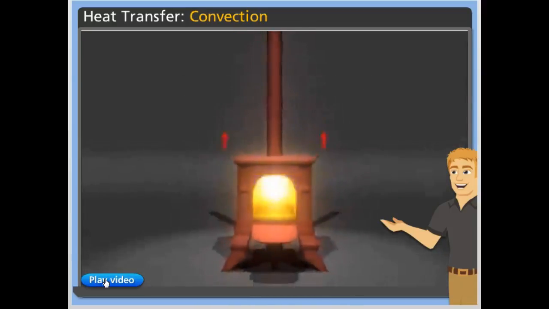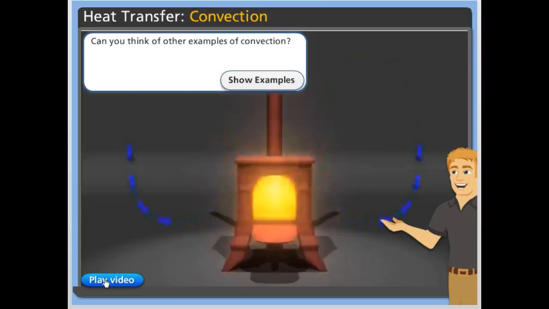As the gas or liquid warms and rises, or cools and falls, it creates a convection current. Convection is the primary method by which heat moves through gases and liquids.